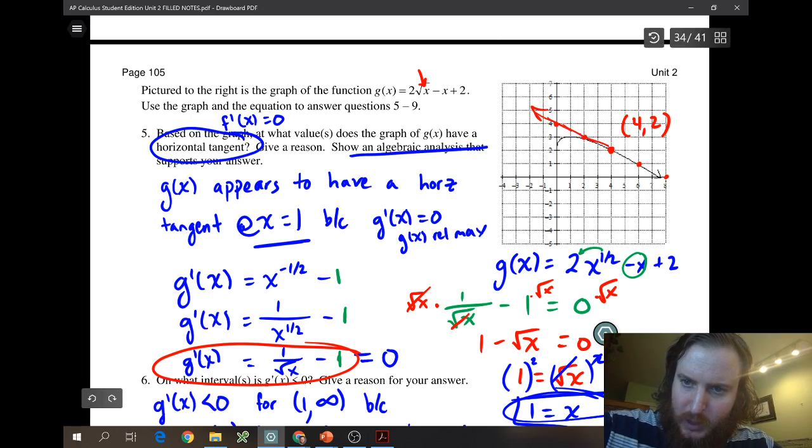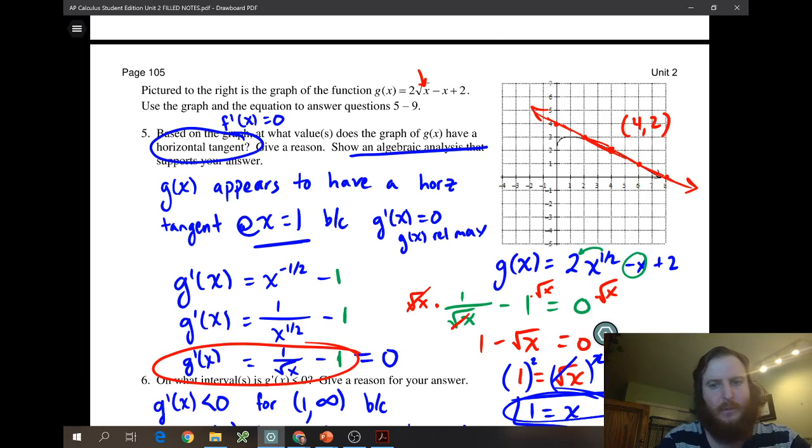Okay. I'm going to do my best on the tablet, but it might not be perfect. But that would be our sketch of our tangent line. And you would see really, really close to 4, those graphs really overlap. But then as we get further and further away, they're not going to overlap as well.